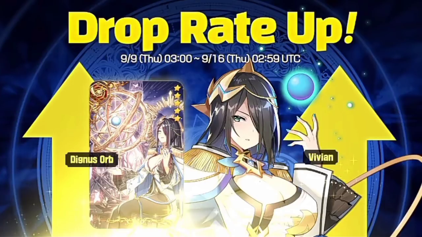We got drop rate up for Vivian. So her artifact is Dignus Orb. She's very good in PvE content. She's usable in PvP. You use her normally for cleaving. You know, if you land defense break, you use the skill 2 to attack everyone. If someone dies, you automatically use skill 2 again, and you can use it up to 3 times. Every consecutive use is like half the damage as the use before.